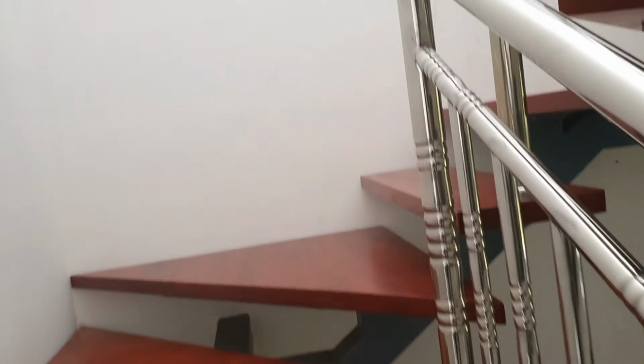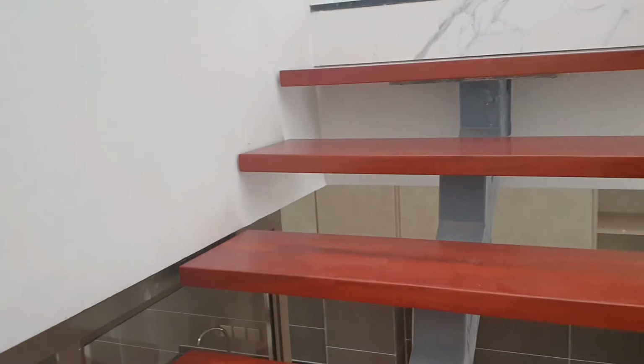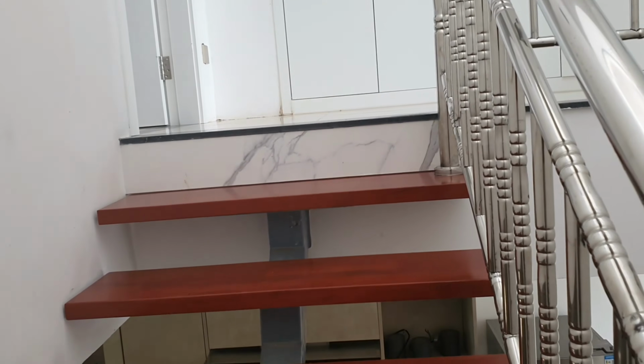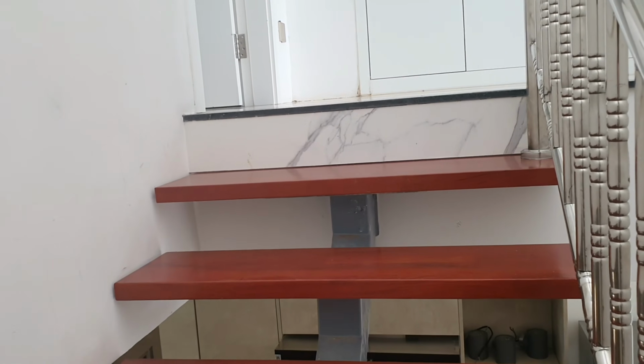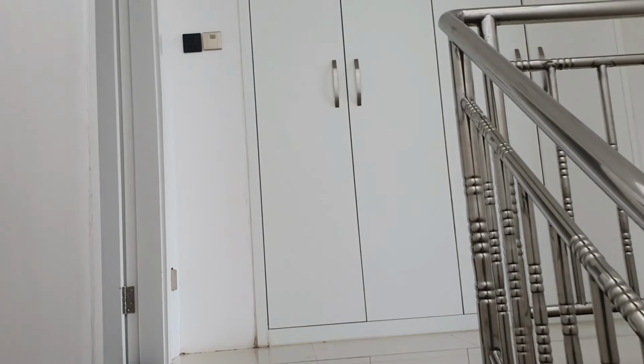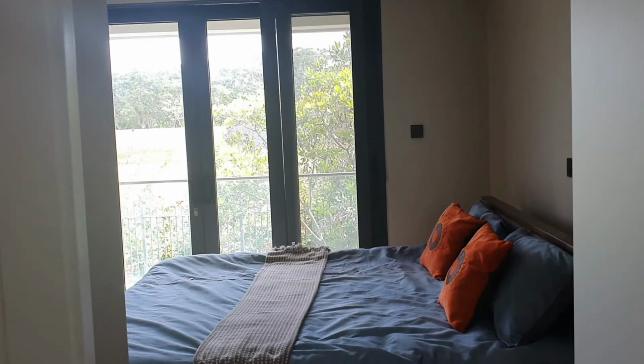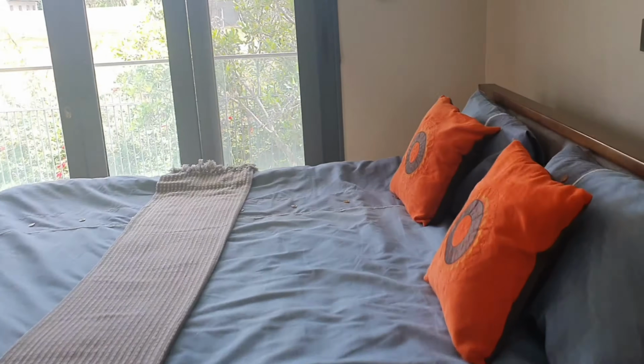There are 2 bedrooms upstairs. Down there is the living room, and we have the kitchen. Downstairs we have the living room, the kitchen, and also a bathroom and a toilet. Then upstairs we have 2 bedrooms. We have one master, self-contained, and then we have another one that has no bathroom. As you guys can see, it has all the drawers laid out. There's enough room to stock your blankets or your clothing and so on and so forth.